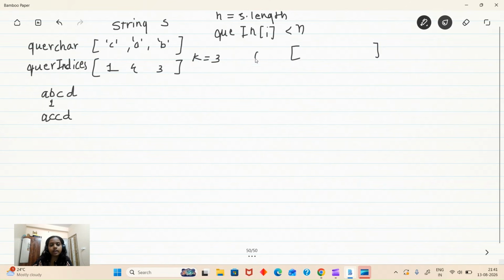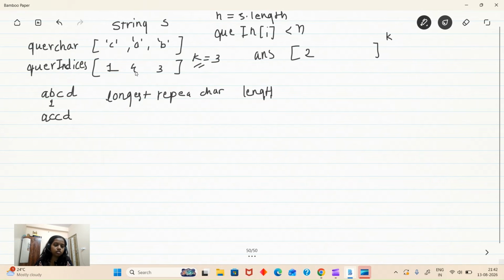The size of the answer array will definitely be k, because every time we perform this operation, we have to check what the longest repeating character length is. Here the longest repeating is cc, which is 2, so the answer is 2.